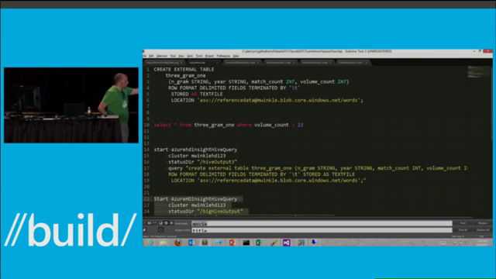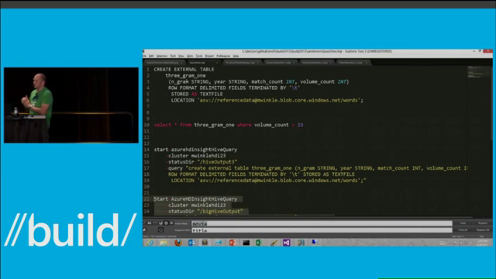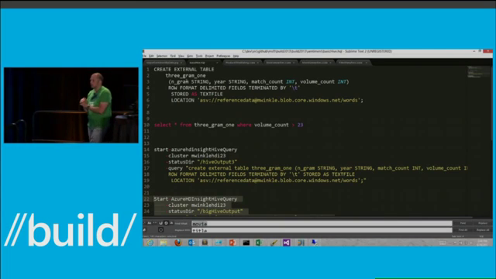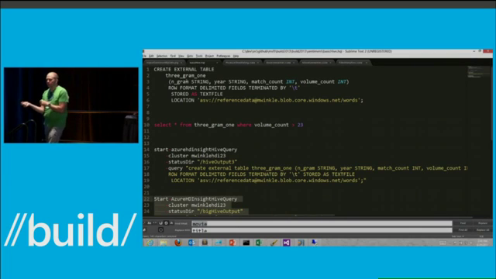And the interesting thing that I'm doing here is I'm creating an external table. And what that means is that I don't have to load this data anywhere. I'm just saying to the metadata store, hey, there is a table named 3gram1. It looks like this. Whenever you want to run a query against it, go to that directory and just figure stuff out. Hive's very much a schema on read database.